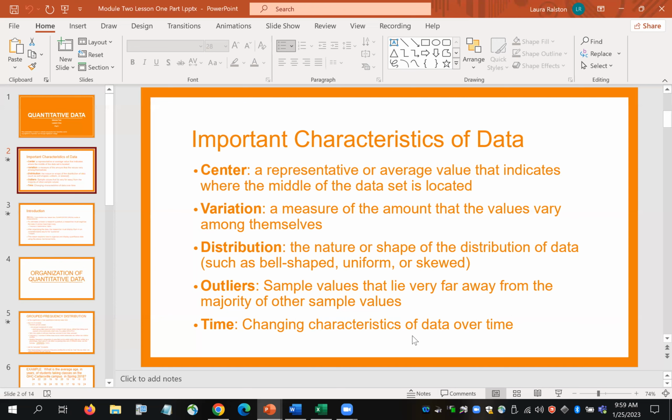A lot of that depends on the age of students, and a lot of times it depends on what's going on within the economy. Because at times when the economy is kind of bad and people are losing their jobs or being laid off, one of the things they'll do is come back to school. And so you sometimes get a number of older students. So that's something that you have to think about. Time is probably the one characteristic that we do not focus on a great deal in this course because we don't have time. It's an 8-week course, and so that's not something that we spend a lot of time focusing on.